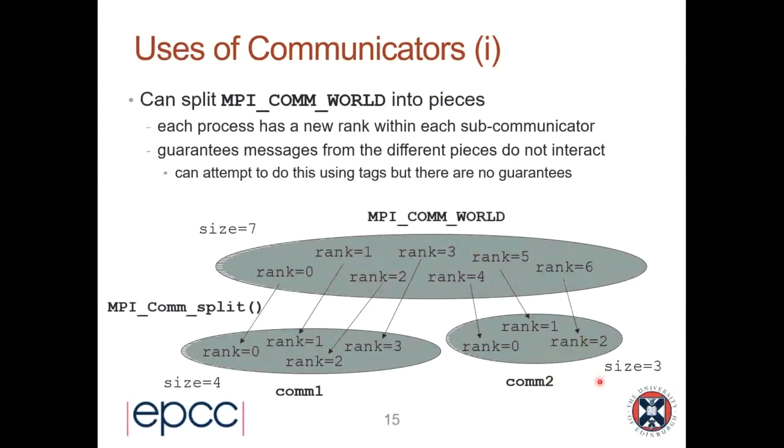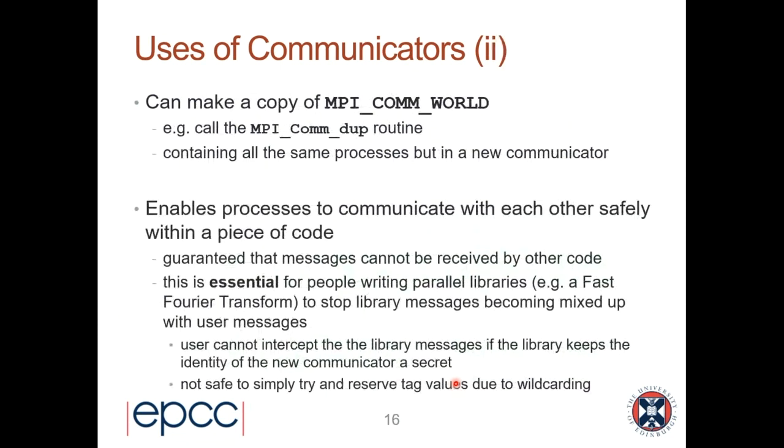Now you might say I could ring-fence messages in this communicator from this one using tags. I'll say these guys will tag their messages with 2, and these guys will tag their messages with 1. But that's not a guarantee because of wildcarding. You could wildcard on tag, so you could accidentally receive messages in the wrong communicator. The other thing is MPI was built to be very general purpose, to allow you to write parallel libraries.